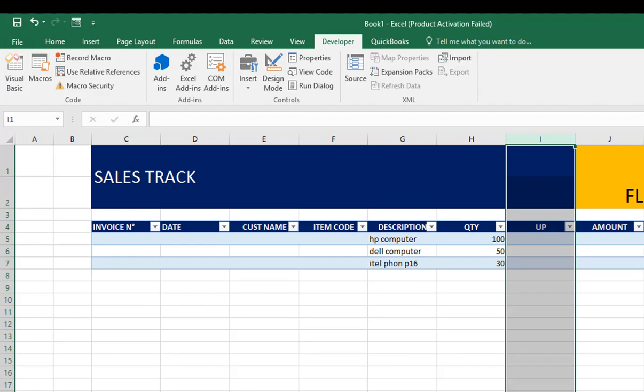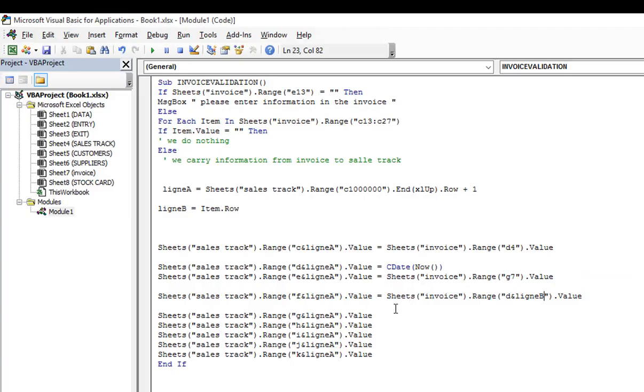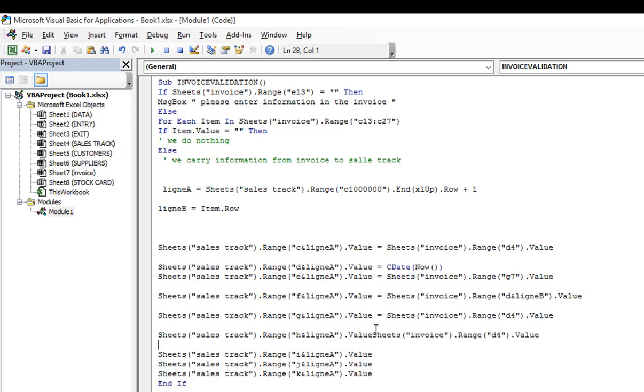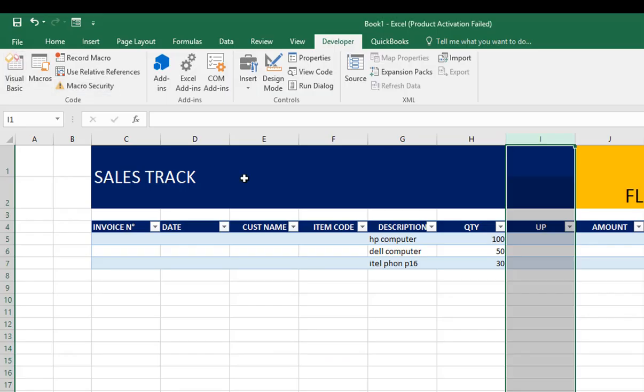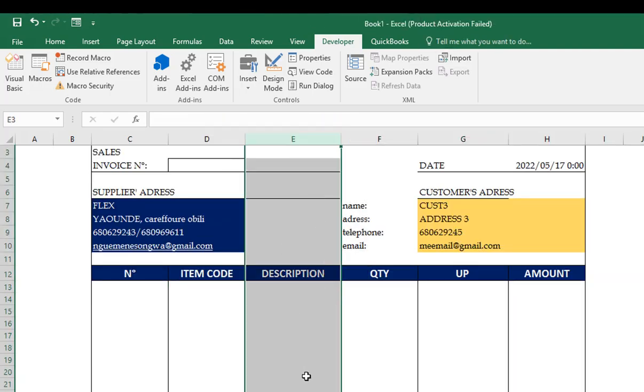So when I get here in my Visual Basic, I'll start by saying equals to this. So in cell G, we want the description, and the description in our invoice is going to be column E. So this is where the description is found.